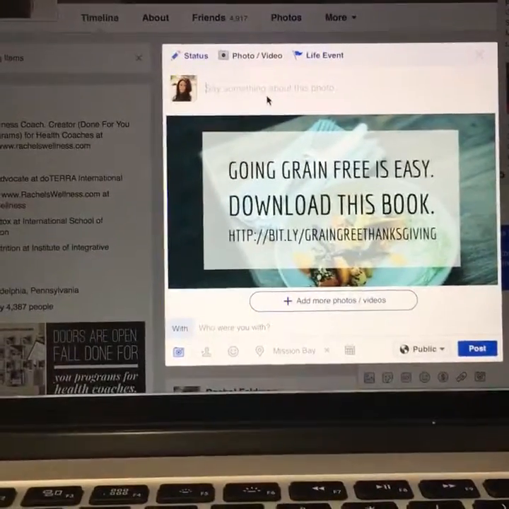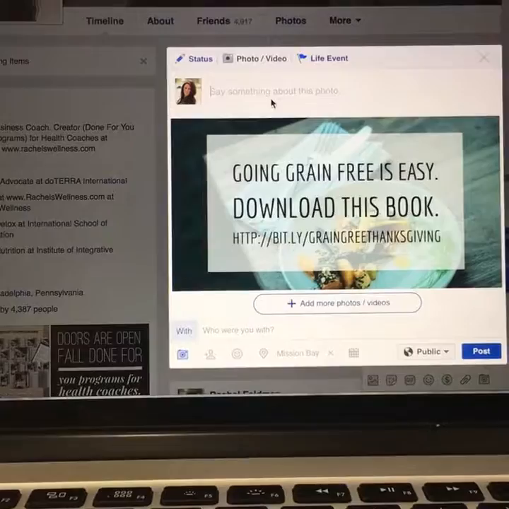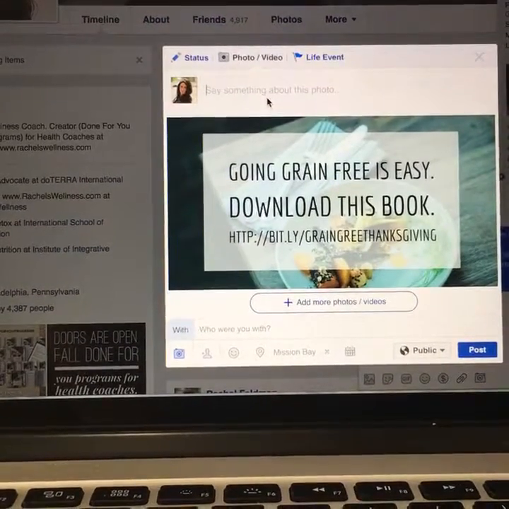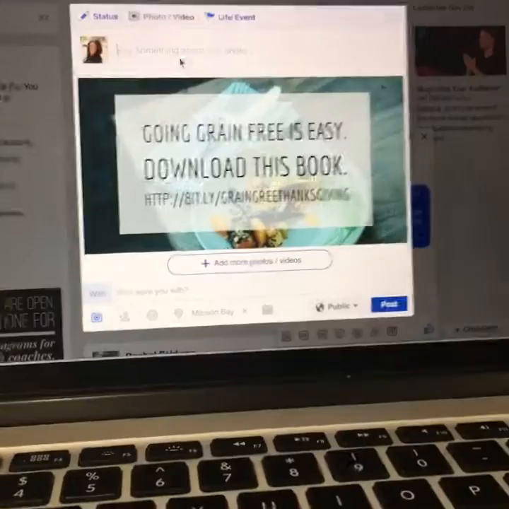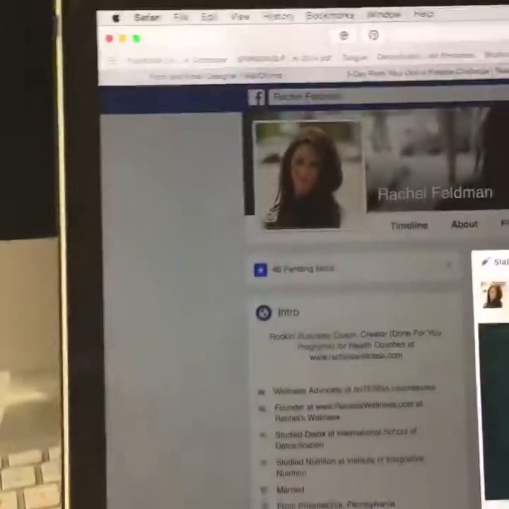So if you see this right here, it might even just really work to say, download this baby. Really simple. And then put the link. It might really work to have the image. I could also, on Instagram, if I wanted, put that right there, because that's a great image, and I will actually do that. Sometimes it works really well to post that on Instagram. Again, post that on Pinterest. This is about figuring out different places.